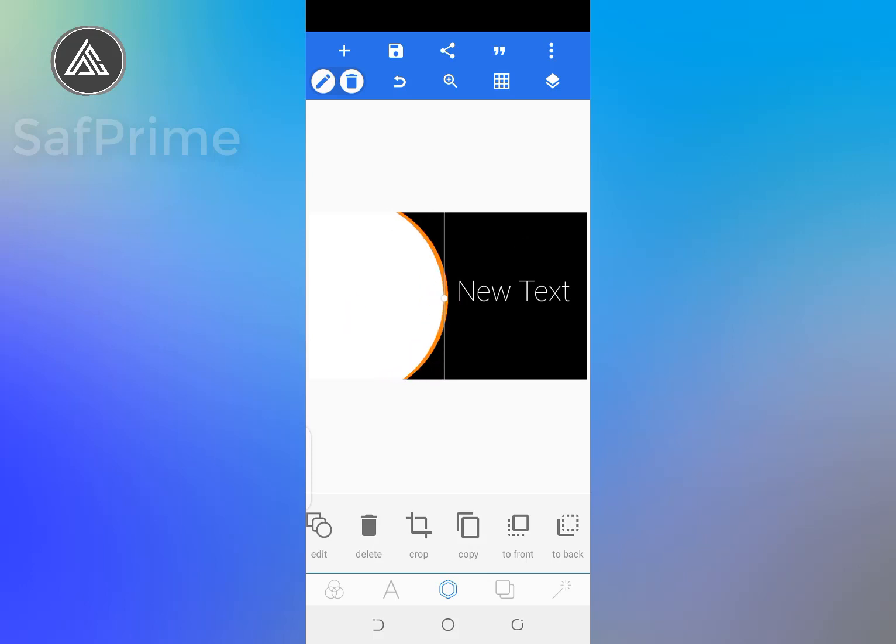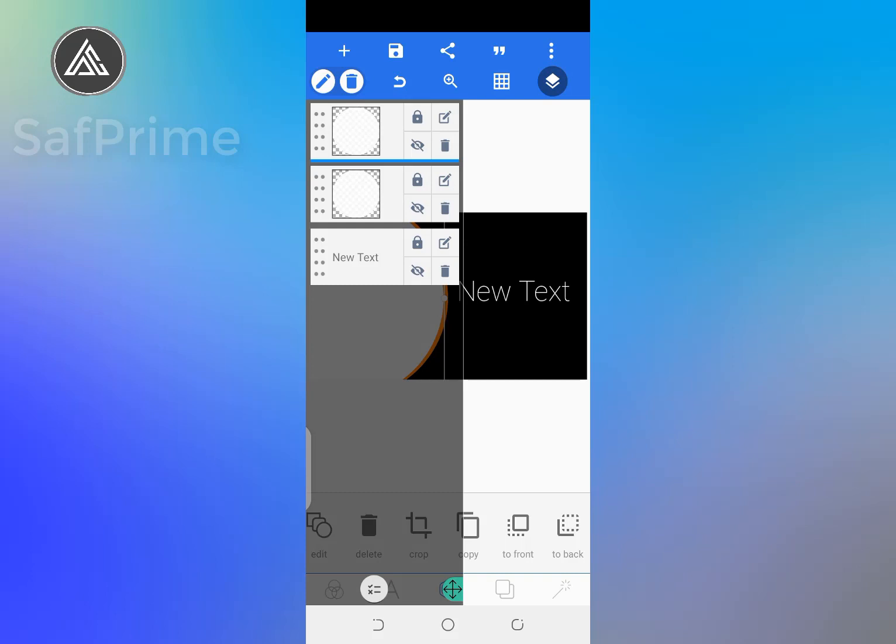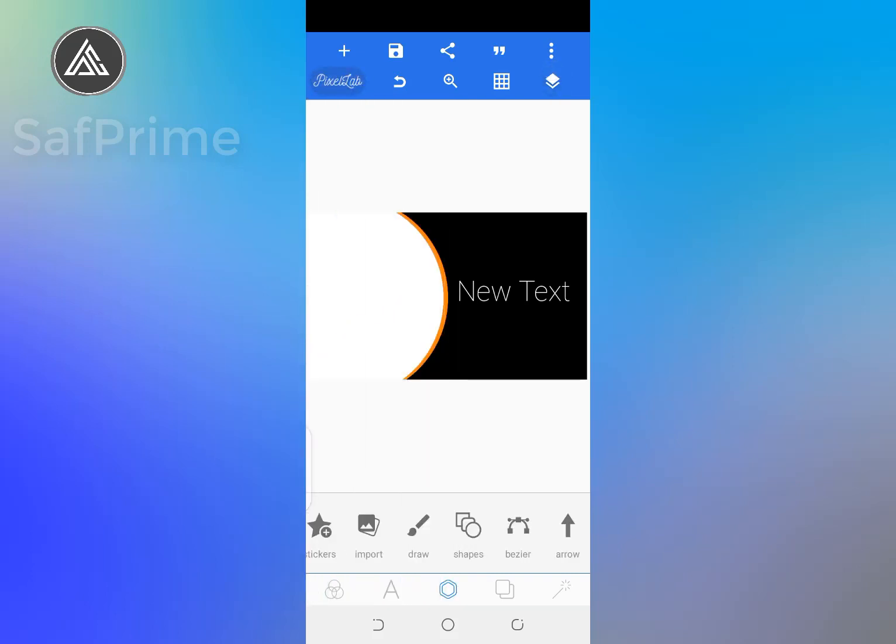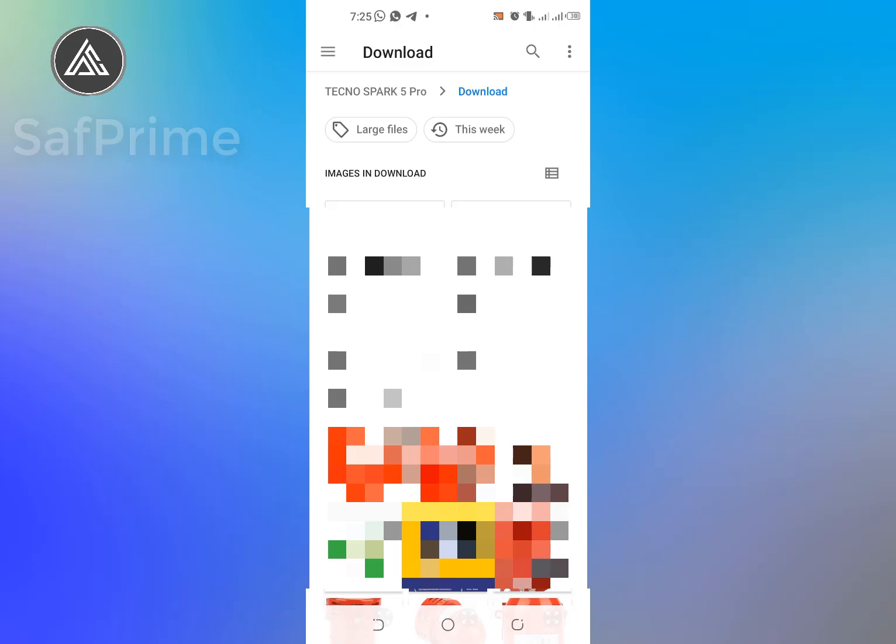Now the next step, we are going to look at how we can add a text and then bring in a video, a picture, and what have you. So let's come to these 3 dots here. Let's lock this. Click on the lock sign so that it will not move. It's very, very important. Now let's go to the plus icon, select gallery. So you know where your pictures are.